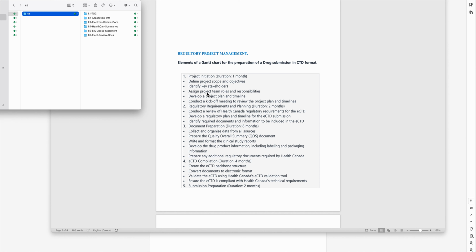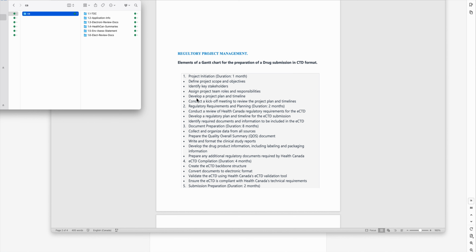And then we will need to look into assigning people to different tasks. These tasks take time. We need to talk with different people in different departments. You have to talk with some VPs, managers, and directors to see who the employees and experts are who can do the job. We can also assign some jobs to consultants. We may think about hiring consultants who are subject matter experts. So these are all sub-tasks of assigning project team roles and responsibilities.